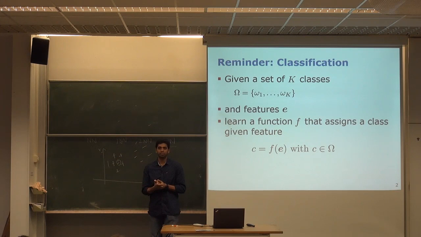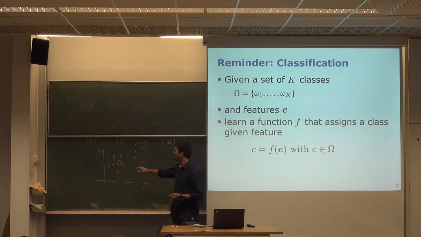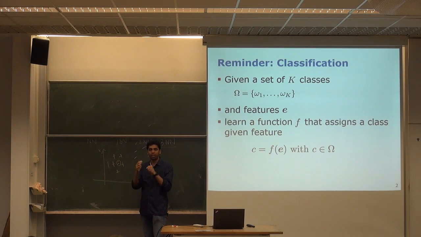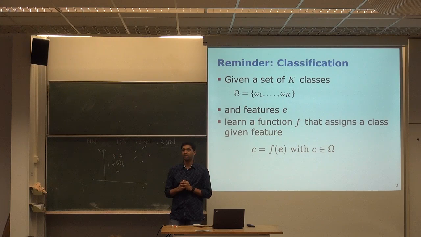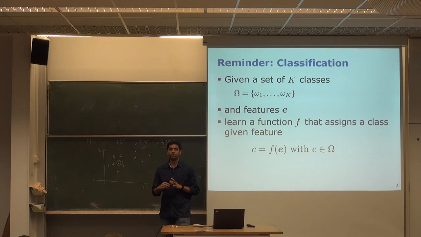But the thing is, if you look at the data, this is not the answer that you're looking for. You would want this point to be classified as a plus, because most of the points nearby are positive, right? So this situation is known as overfitting. Our classifier overfit to one data sample and not to the general trend that is there, right? Do you remember what we had proposed to kind of solve this problem of overfitting and underfitting?